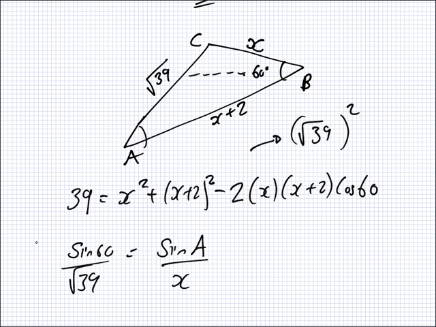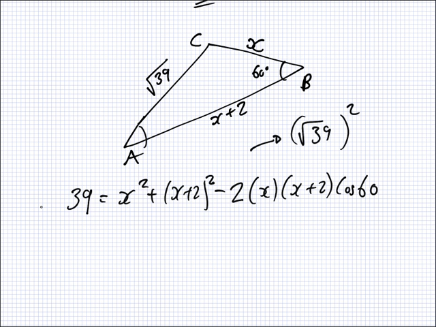But if I use the cosine rule, how many things do we not know? Two. Which two? x plus 2 and x. Yeah, but x plus 2 and x is x in both cases. Do you know what I mean? In both cases, you don't know x. So if you're never sure, my advice is try the sine rule. If it doesn't work, then it has to be the cos rule. Simple as that.